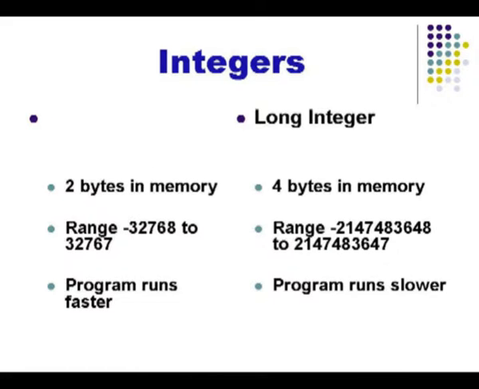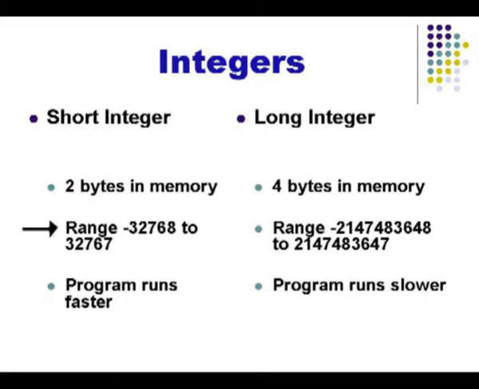So, when we consider integers, we have the short integer. Now, the characteristics can be studied as the memory space they occupy, the range of values they represent, and the effect they have on the program execution. So, when we see the memory allocation for a short integer, it occupies 2 bytes in memory, which is equal to 16 bits. So, this is the smallest memory space that can be allocated to represent a digit in C.